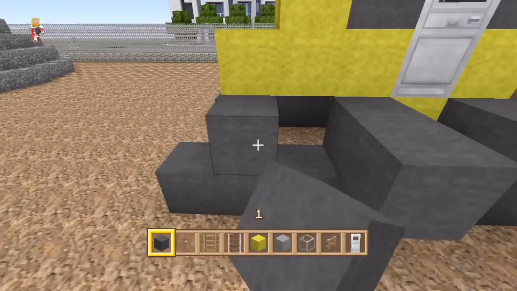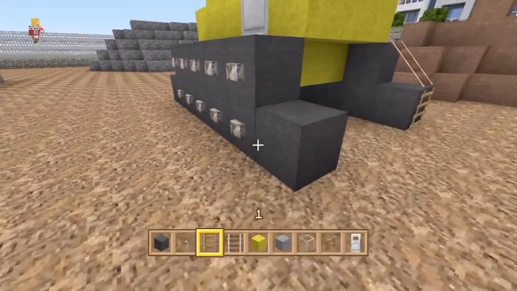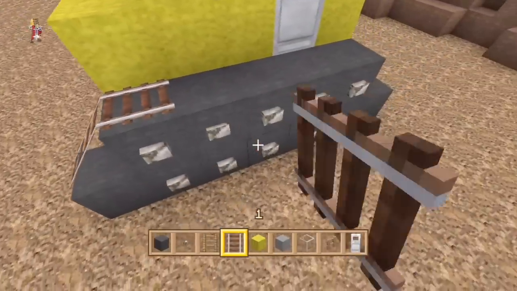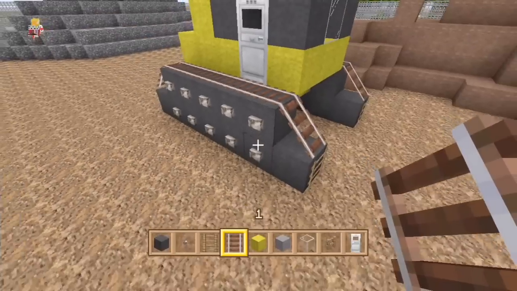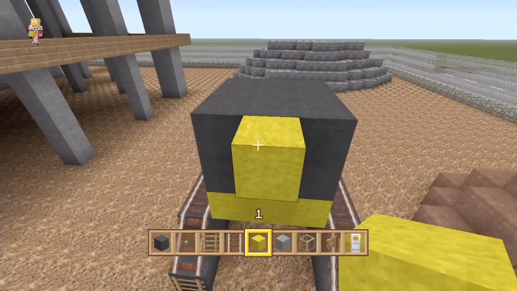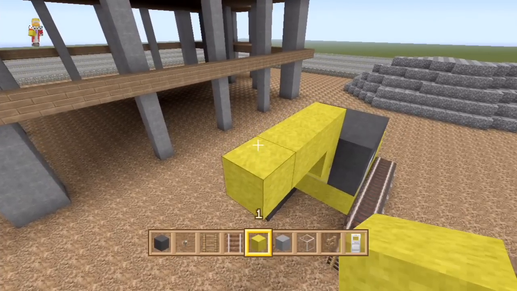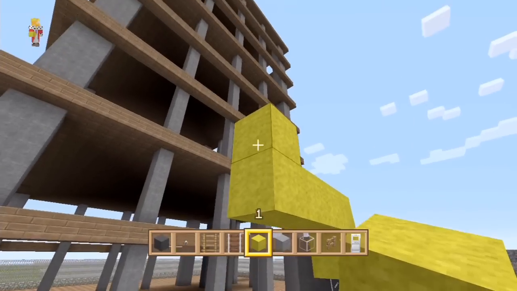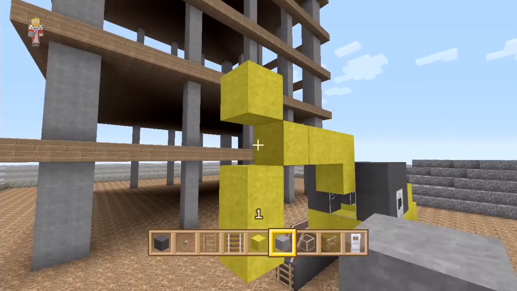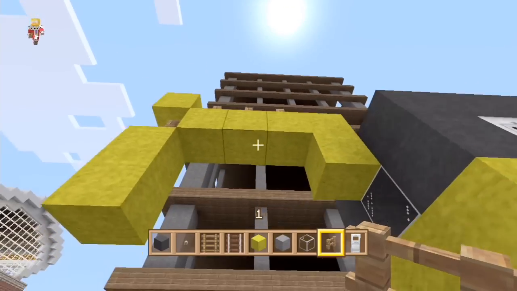Like that. Don't you hate it when it does that? Right, along here. I love doing this. I love just making up builds as we go, just getting some creativity in here. There we go. Now we're going to have the crane arm like that. Something like that. And then fill these in with some fences, which we're going to use to look like the hydraulics.